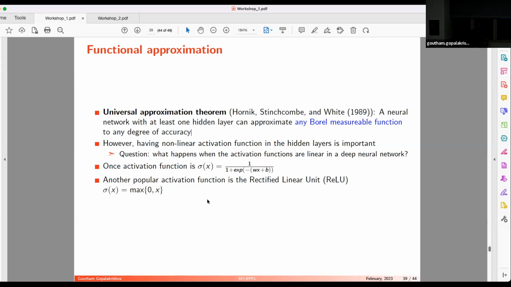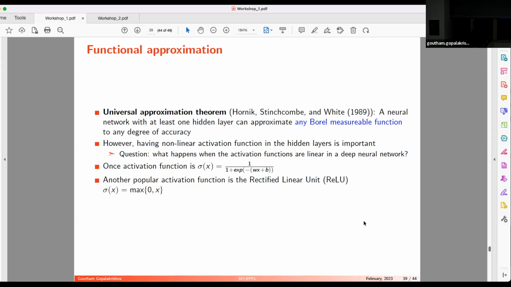Okay. Another popular activation function is the rectified linear unit, which is a very simple function. It's just maximum of 0 and x. Differentiating this function is very trivial, and therefore this function is often used in hidden layers. To solve partial differential equations, typically you use sigmoid or tanh activation function. It's slightly more complex to compute compared to ReLU, but experimentally it works better. Or if you want to work on computer vision problems, then the ReLU activation function is much better. Okay. Well, why is that?